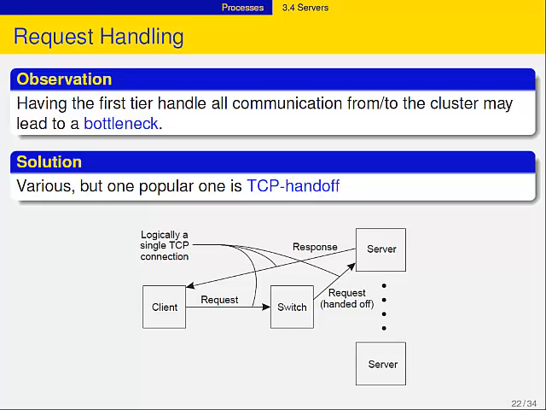Now, what you can do when you set up a TCP connection is the following. The client sends a SYN request to the switch. And what the switch does is select a server. And we're going to take a very simple policy. It just follows a round-robin approach. Okay? If it picked server 1 the last time, it's going to pick server 2 now. So it selects a server. It says, will you please handle this SYN request?